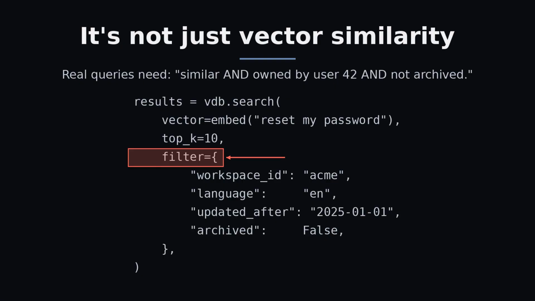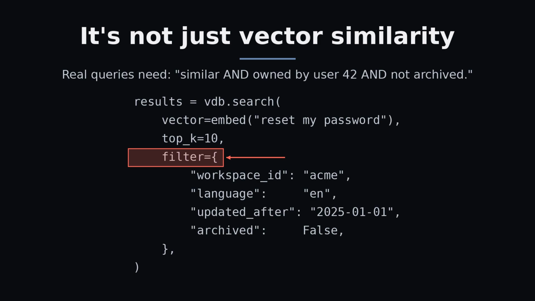So every serious vector database lets you attach metadata to each vector and filter on it. The hard part is that filtering and ANN don't naturally compose. Some systems filter first, then run vector search on what's left. Fast when the filter is selective, slow when it isn't. Others run vector search first and filter the results. Fast usually, but if your filter is selective, you might come back with nothing.